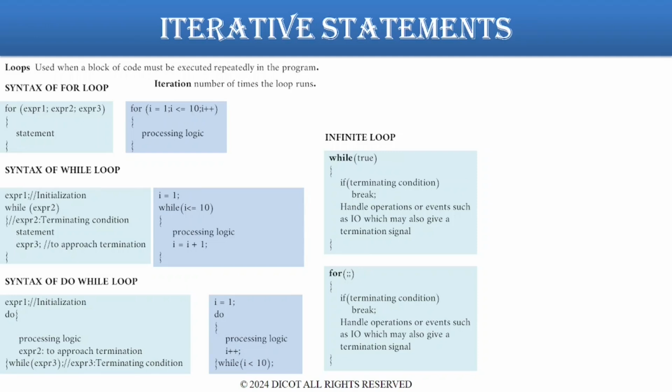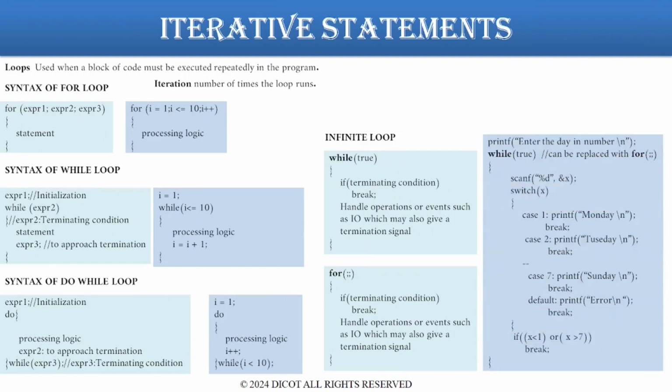Let's consider one simple example program to understand this. Let's check the example where we had to use switch to print the day of a week given the number, and extend this example by using a while loop or a for loop. X is the expression. How did we get X? By using a scanf statement. We are accepting X. On the basis of what value the variable X has, a particular case statement will execute and it will print the day of the week. And if there is an error, it will print the error and it will break.